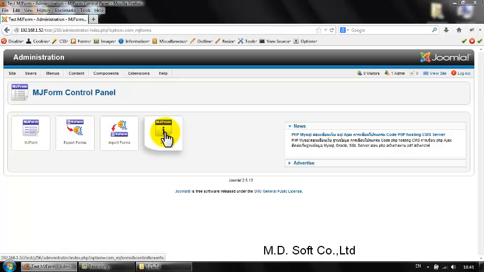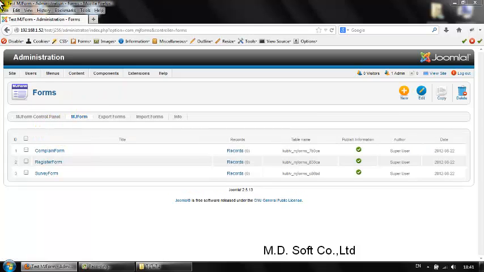Now we will start by going to the Mjform. In this page, we will see that there are 3 forms that are set up together when we install the component. That is the complaint form, register form, and survey form. This is the basic form that is provided with installation.